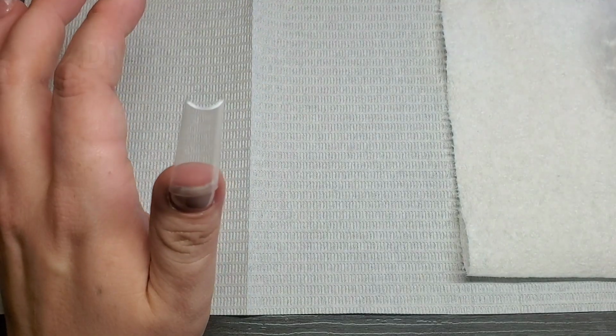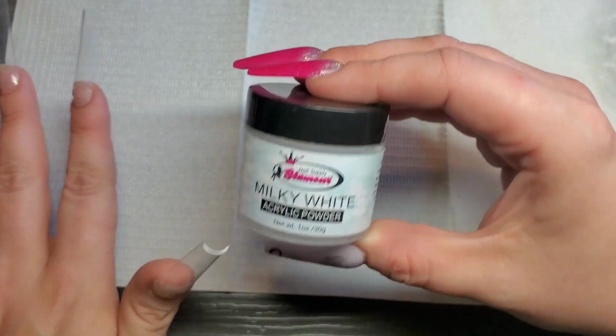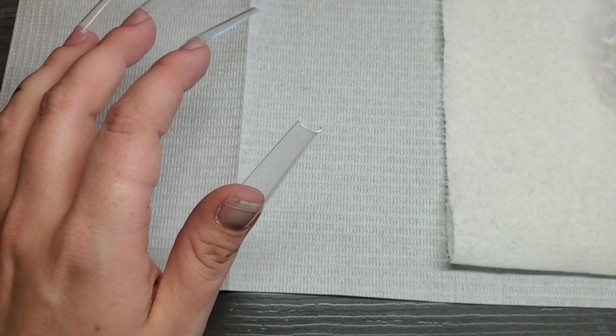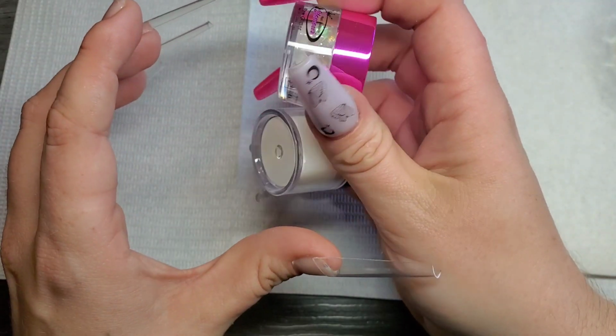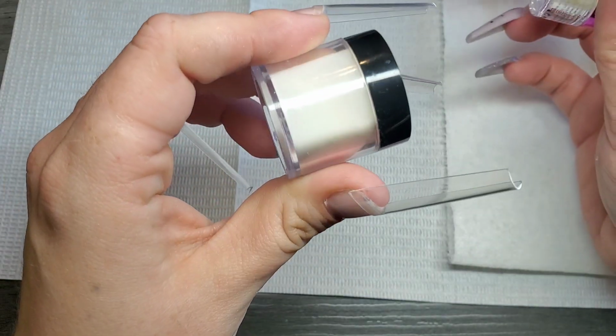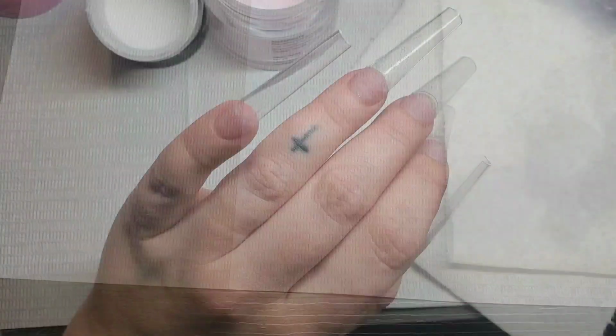So this is the one I didn't use. I didn't use the Koopa natural color. And then this is my Milky White from Nail Supply Glamour. It was the first Milky White I ever bought, and it's actually almost gone. Here's some glitters. That was a mixed glitter that just looks like white. It was a mixed glitter acrylic, and then some loose glitters.